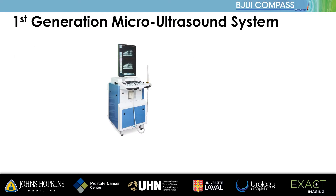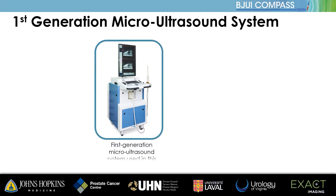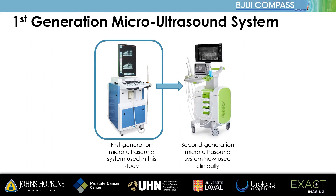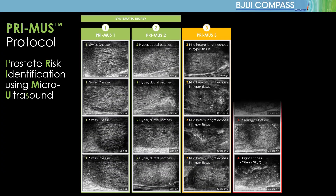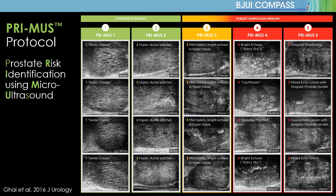This early work on microultrasound was performed using the first-generation research device. Feedback from investigators and data from this study were instrumental in producing the second-generation clinical version of the ExactView microultrasound system, which has been subsequently studied and is commercially available. The PRIMIS protocol developed during the mid-trial pause was reported on by Guy et al. in the Journal of Urology in 2016. More details on how this protocol was developed and validated can be found in this publication. The system relies on various textural patterns observed in the tissue, in addition to the standard hypoechoic findings of conventional ultrasound.